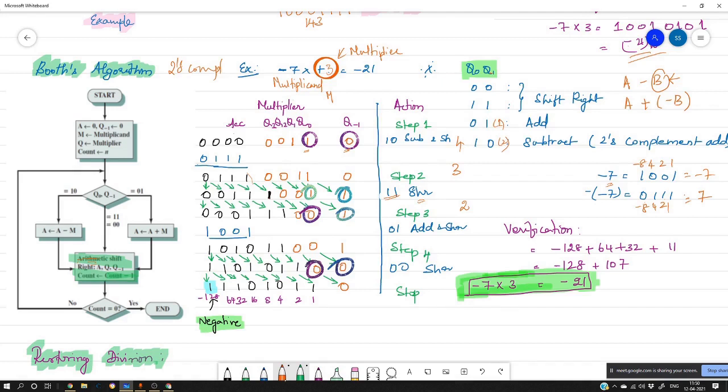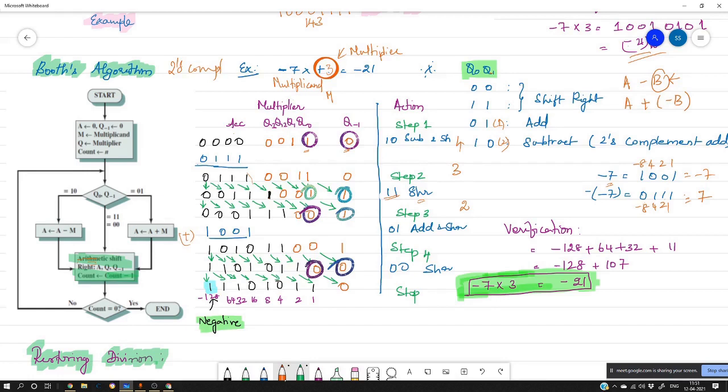What do you need to add here? Add the multiplicand. When adding the multiplicand, there is no need to complement the number; simply take the multiplicand and add. The multiplicand value here is 1001 in its own form. I am not complementing it because we are not subtracting, we are simply adding. So when you add, 1 plus 1 is 0 with a carry 1, and the carry is taken to the next bits; 0 plus 0 is 0, and 0 plus 1 is 1.